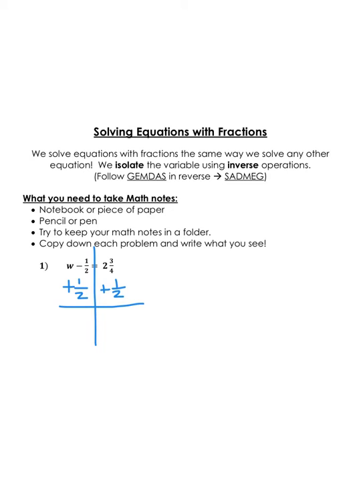All right, let's take a look at number one. W minus one-half equals two and three-fourths. So just like any other equation, we want to get the W by itself. So we have to do the inverse of minus one-half, which would be to add one-half to both sides of the equation. You can see that I drew a wall through the equal sign, and I added one-half to both sides.